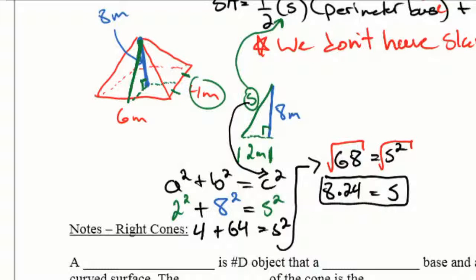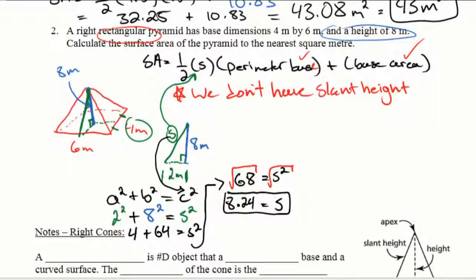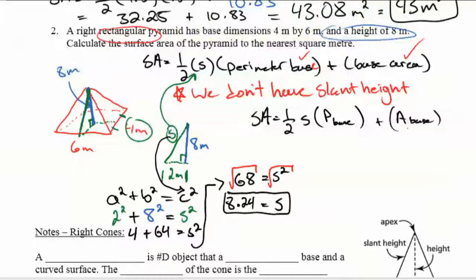And that is going to be what I need to plug into my formula up above. So I'm going to go back to the formula and plug it in. So again, all these steps just to be able to use this formula. It seems kind of crazy, but that's, I guess, why we're doing this stuff. So the surface area, I'll just rewrite it. I'm going to write perimeter of base, and then I'm going to write area of the base like that. So just shorthand you might see from time to time.